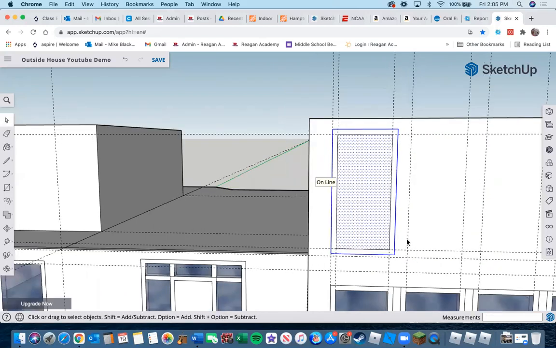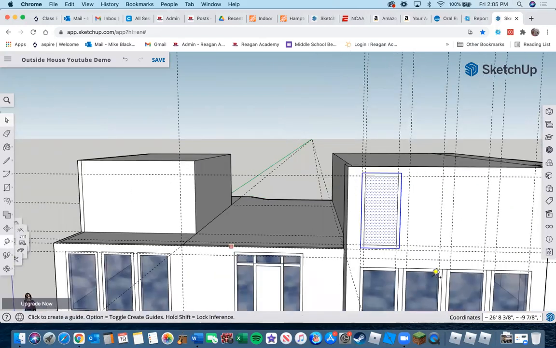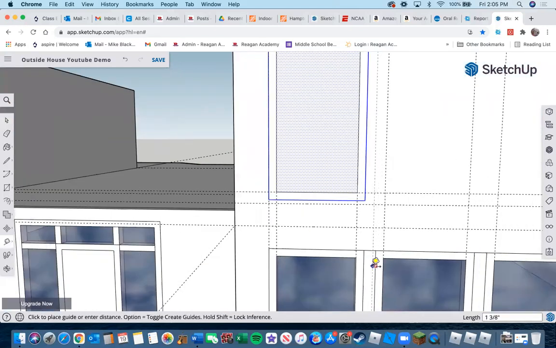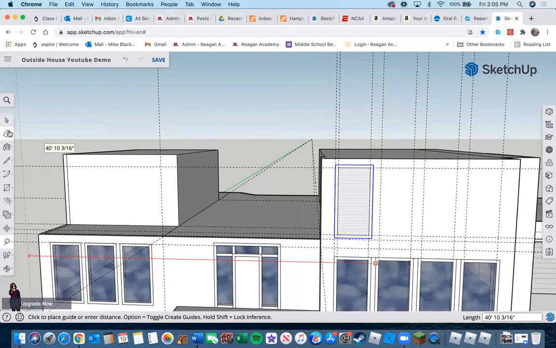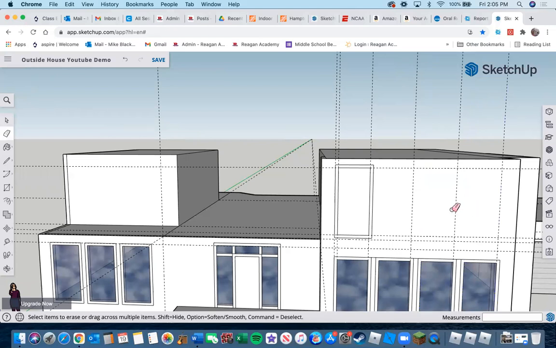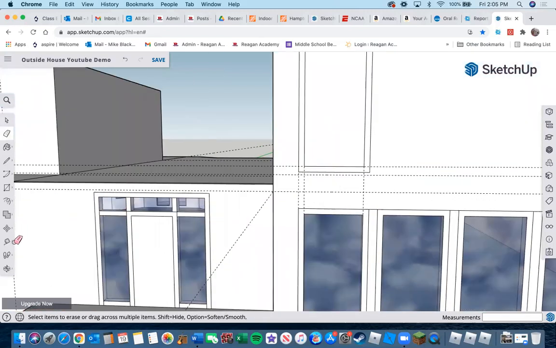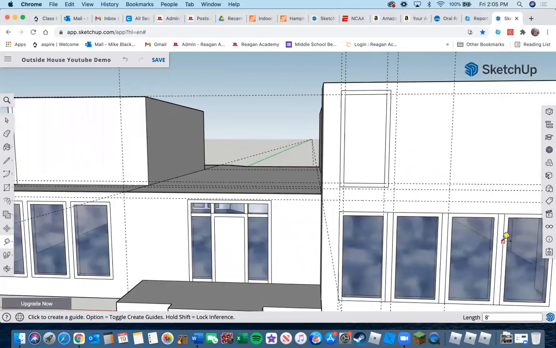Well, actually, I need to make myself a few guidelines, so that way I can place them in the right places. So the window goes to here. Let me actually erase some of the guidelines that I added from before because I don't actually need them. I'm going to add some different ones in there. So now I want to get a guideline for the edge of this trim. So I'll go ahead and do that here. So one window goes there. Another window will go there. Another window will go there. And the last one should go right there. That way I'll just drag and drop this into that position.